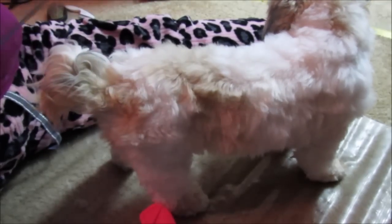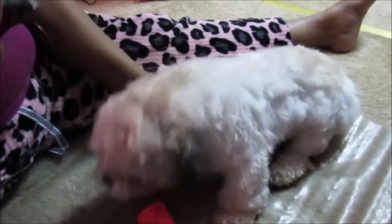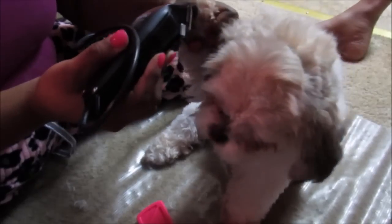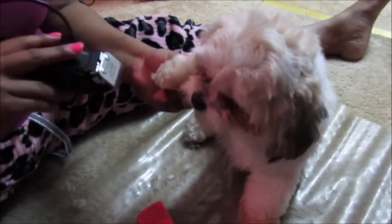For her paw area, what I like to do is I just take the clippers, and if you can see, I don't think you guys can see, all of this hair right here in between where her pads are, I just take the clippers and I just go down and I just go around everywhere. And she really does not like this, because she just hates the clippers. But I just take the clippers and I clean the hair up in between the paws. I really wanted you guys to see what I'm doing, but I don't know if you guys can see.